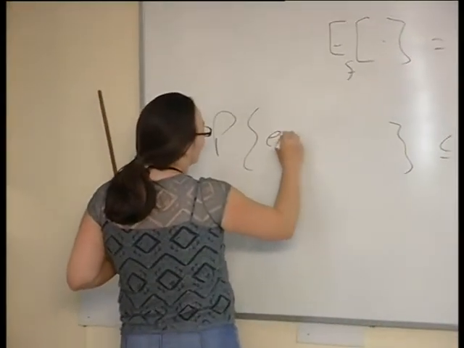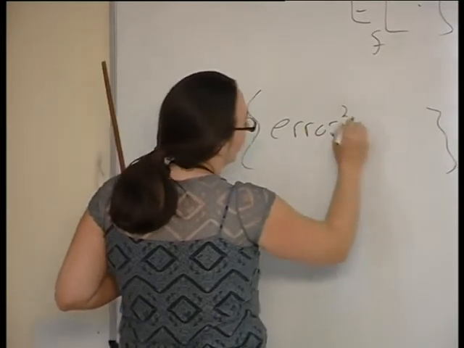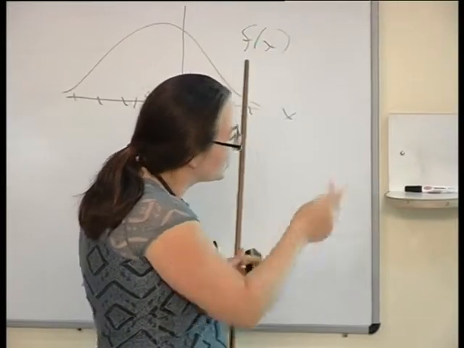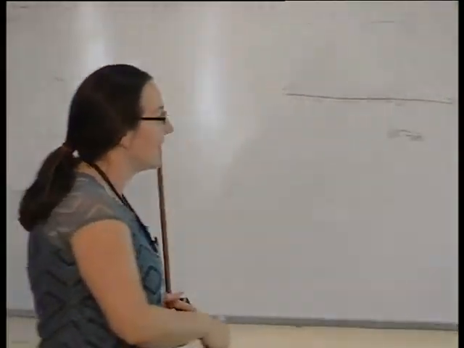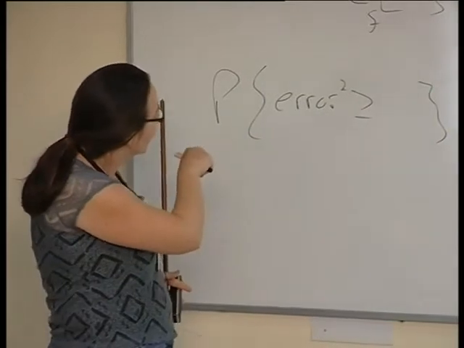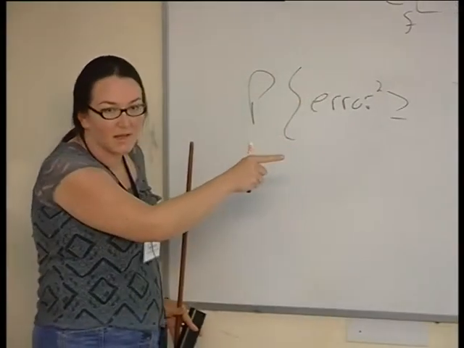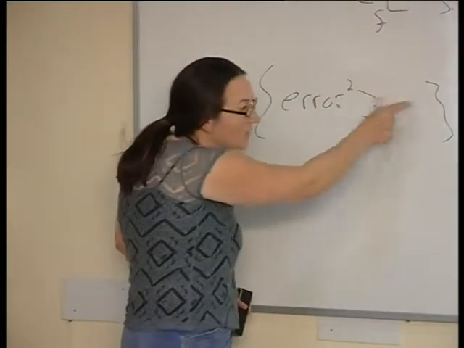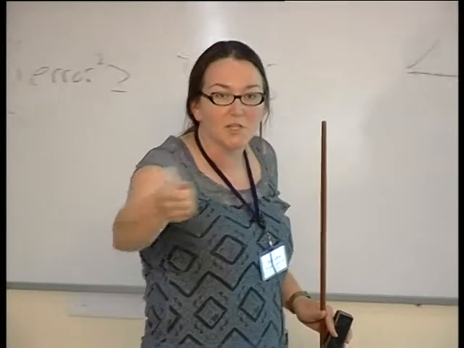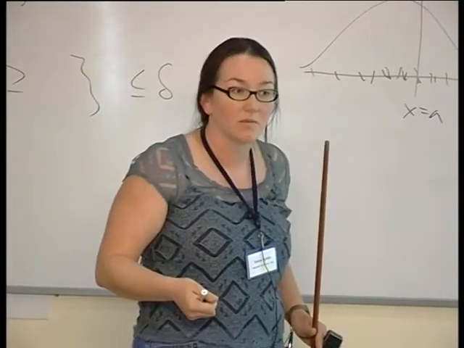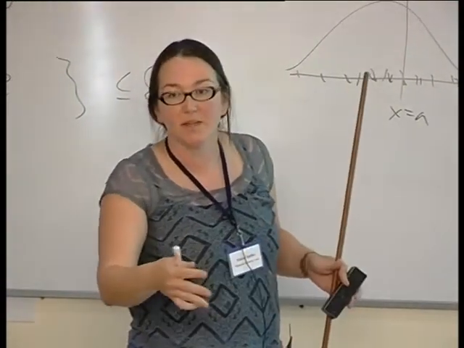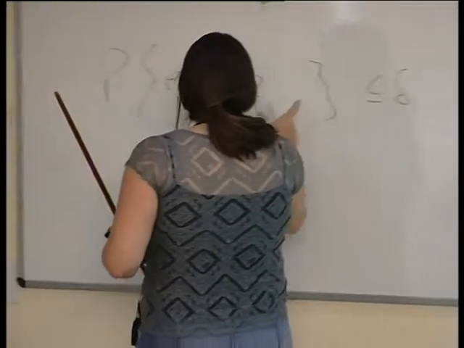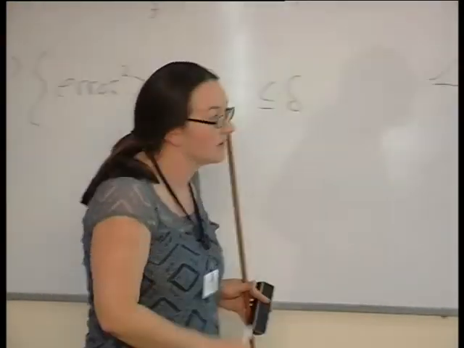So if we come back here, I probably didn't leave myself room. We have the probability that our error squared is greater than something. Basically this is giving us a bound. It's saying that the probability that our error is big is small. Big is sort of a requirement you hand me when you tell me to do the integral. How much tolerance can you handle the integral being off by? That's going to be this number. That's going to be your error.